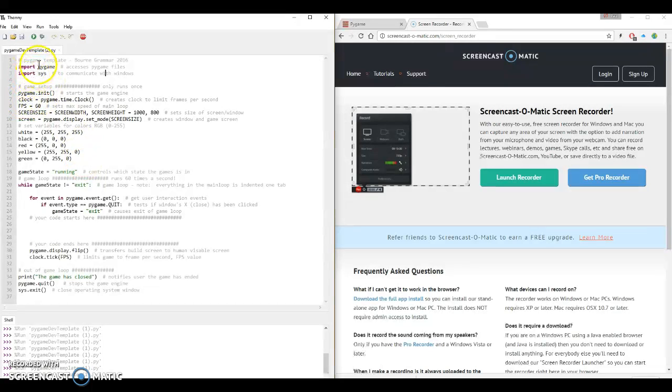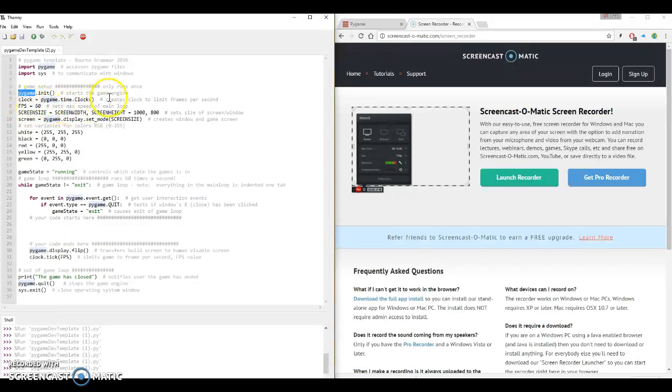Initially we're starting off by bringing in two libraries. One is the PyGame library, which is going to allow anything that begins with PyGame. As you can see, there's quite a few there that begin with PyGame. They all are brought in from that library. For example, let's jump down and have a look at this one. This one here is a clock for the speed.